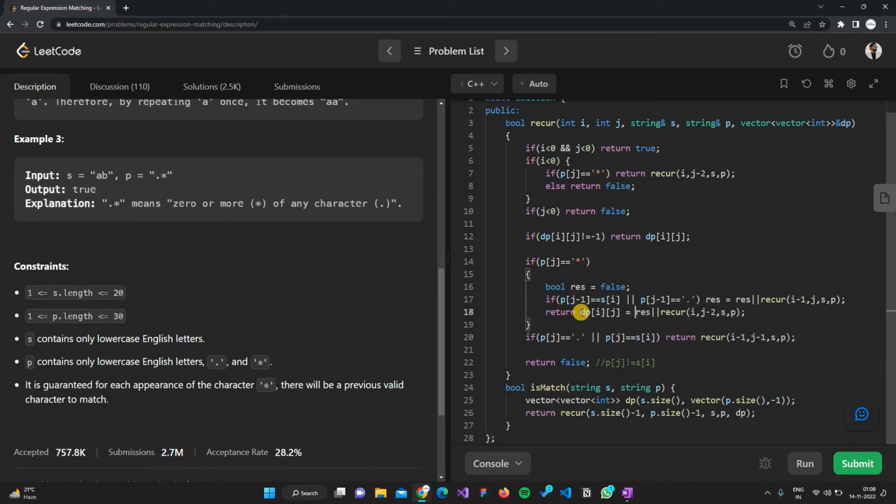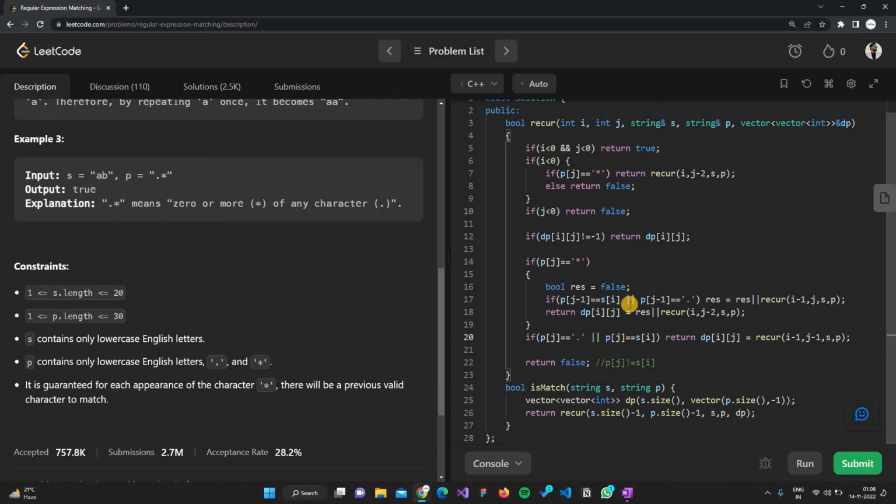This is a general memoization technique: just before whatever value you're going to return in every recursive call, you also have to memoize that value into whatever indices you are using to represent that specific recursive call. Here, we have two indicators: one is the index in the string s and one is the index in the string p. We take only these two indices for indicating what the dp array needs to memoize.